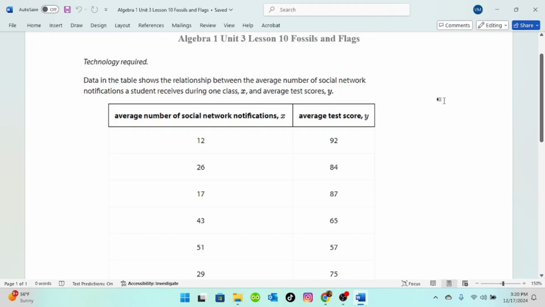On our practice problem for Unit 3, Lesson 10, it says technology required. The data in the table shows the relationship between the average number of social network notifications, represented in the left column by X, that a student receives during one class, and average test scores, represented by Y in the right-hand column.